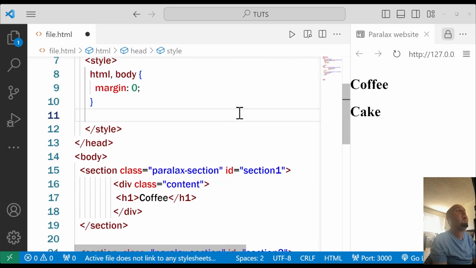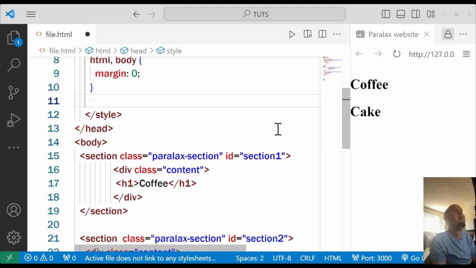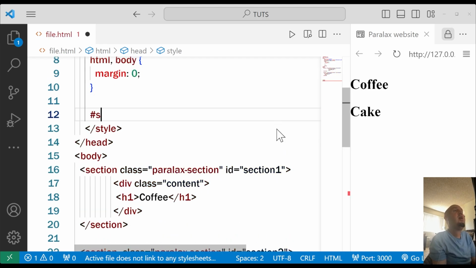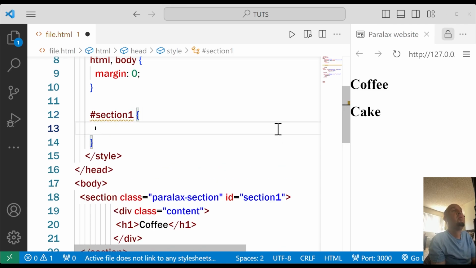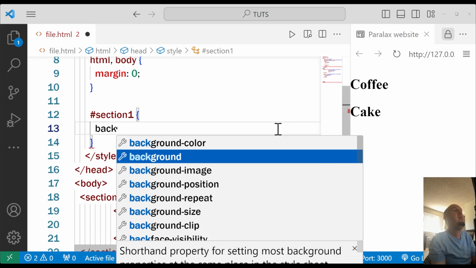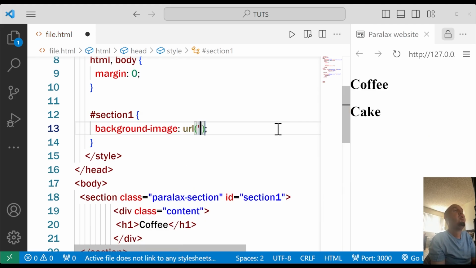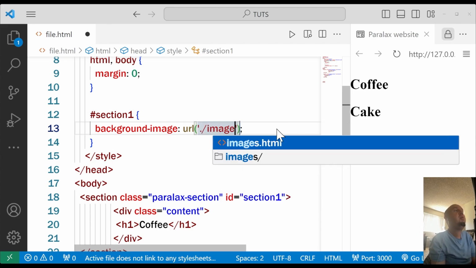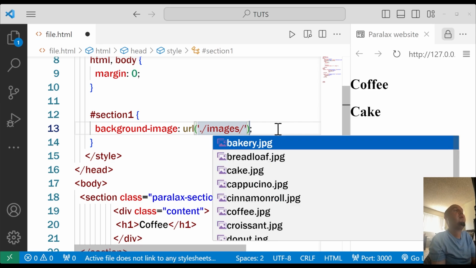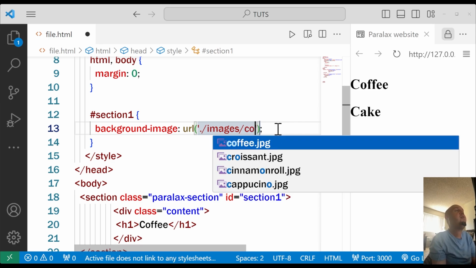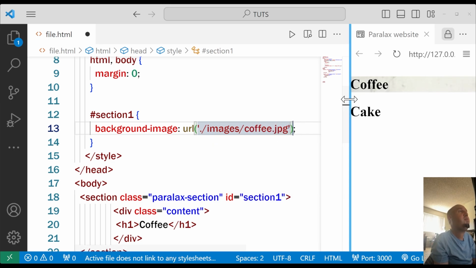Now we are going to select these sections. I'm going to say #section1 and open two curly braces. I'm going to change the background image. I'll say url with two single quotes, go to the images folder, and choose the coffee image.